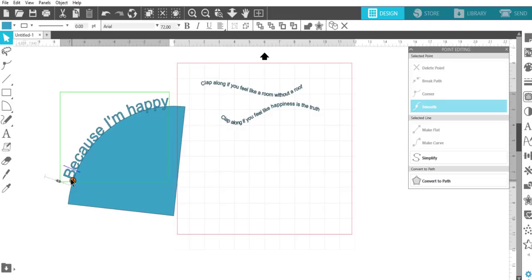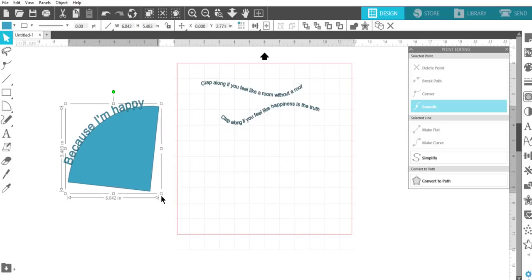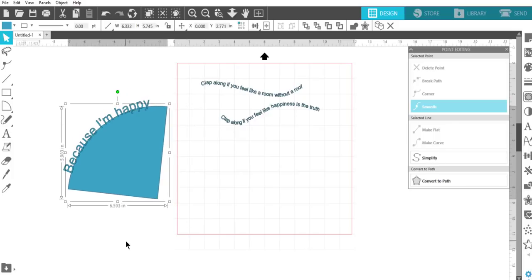And as soon as I hit that line, boom, it's going to go ahead and follow that. So if I change the size of this, I wonder what happens. Look, it just keeps changing just to stay with it.